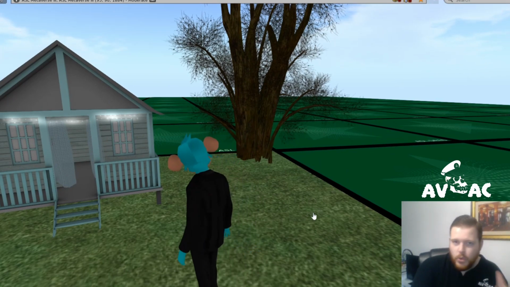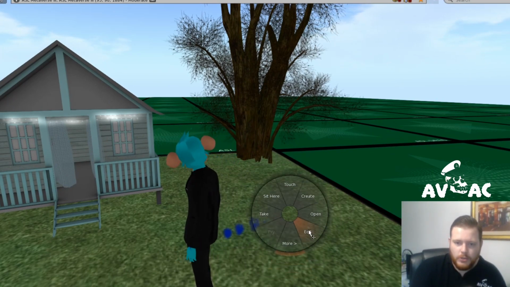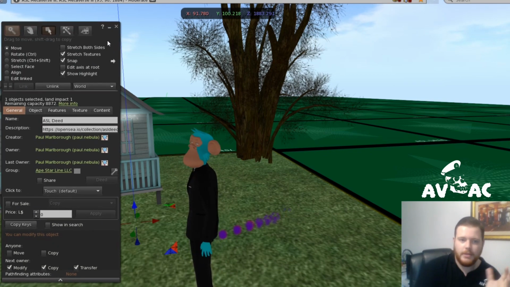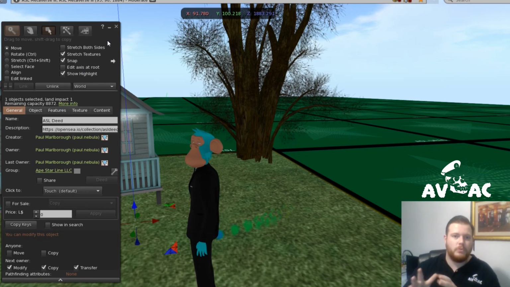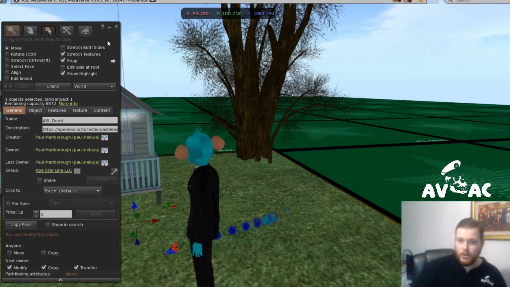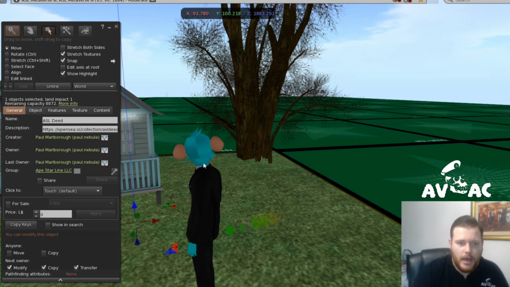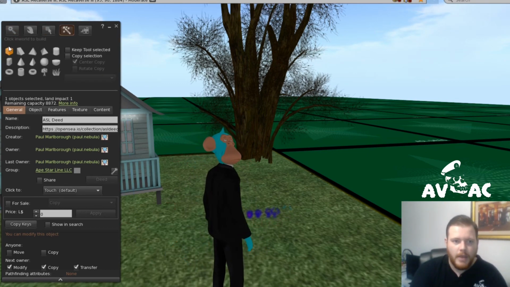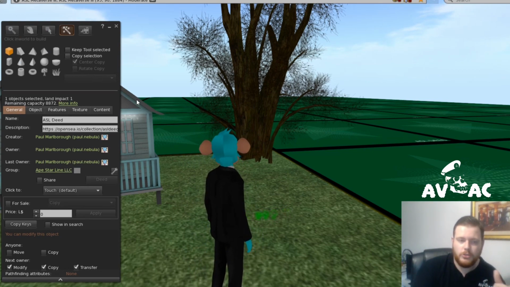So I'm going to give you a quick run through of just how you would do that. The very first thing that I must say is that you can only make NFTs with items that you have originally created. So we'll go back to that build menu. And then if you look at the build menu, at the top, there are several icons. There's a little magic wand there. Press the wand button, and then it gives you the options to rez a number of shapes.